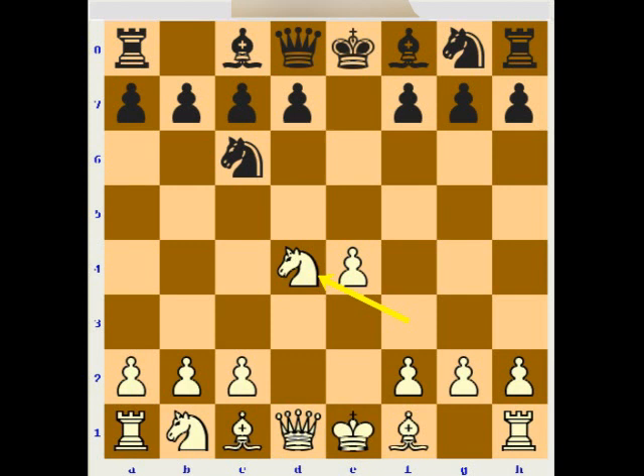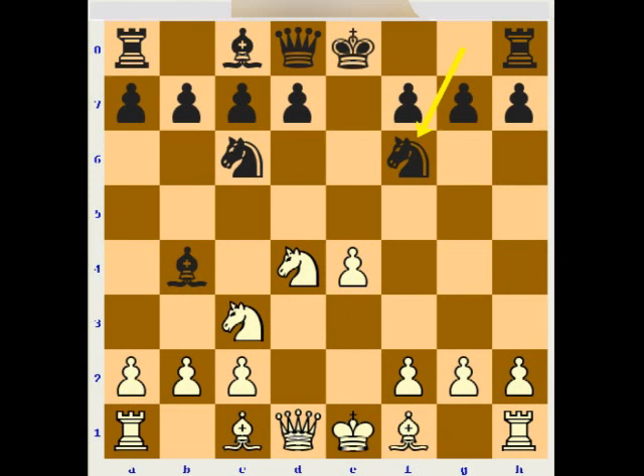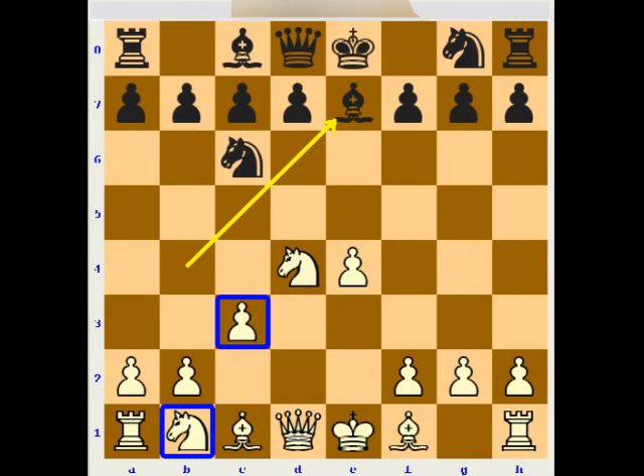Two more important moves: Bb4, which was played recently in a game — I think it was around 8-10 years ago, Peter Leko played it against Kasparov. The idea of this move is to provoke the c3 move. Otherwise if the knight goes to c3, Black can play simply Nf6 going to the four knights defense, which would be okay for Black. White would play c3 to win time, forcing the bishop back, but after Bb7 the b1 knight cannot develop on c3 easily, so this is the advantage for Black. But Black lost time, and also the c3 pawn has to cover the center, so this is also good for White — gives some small advantage.